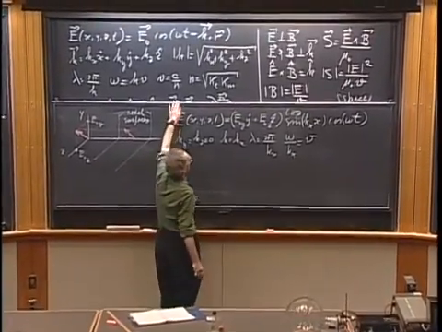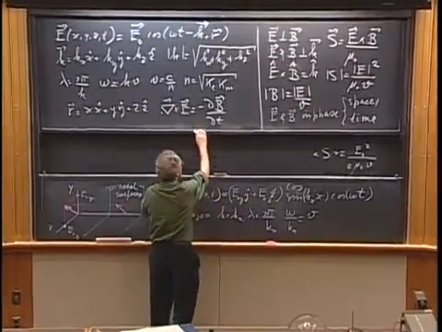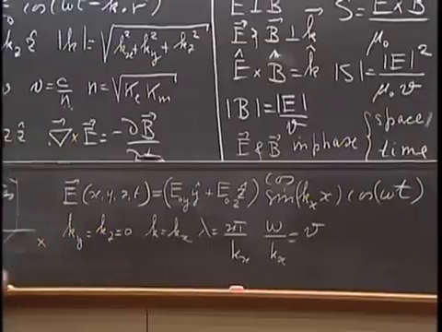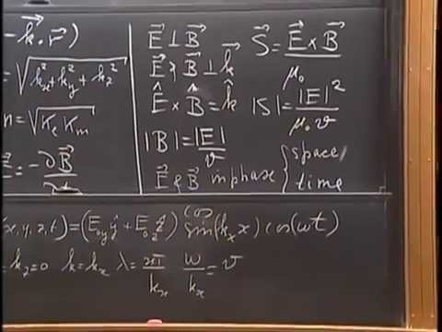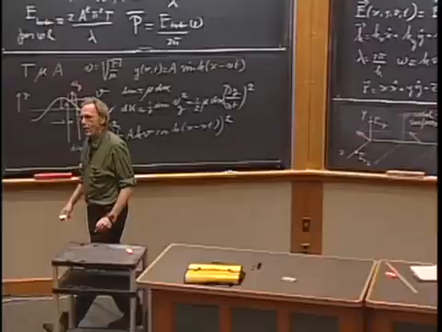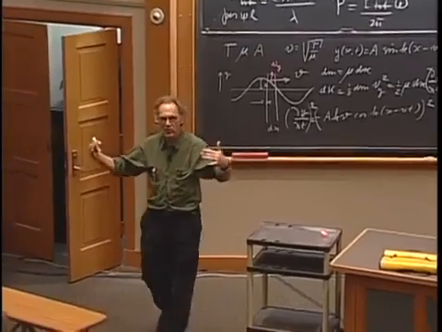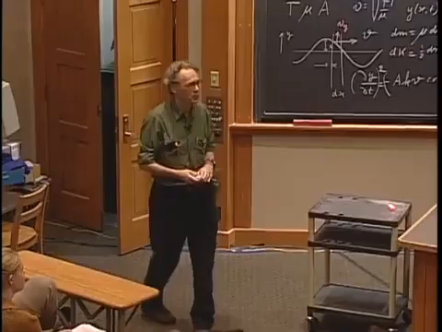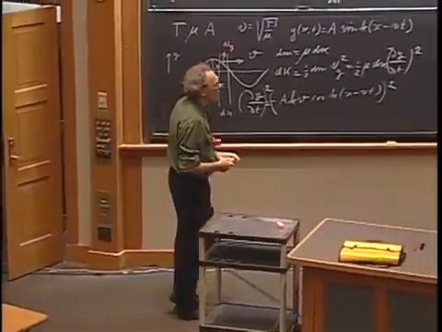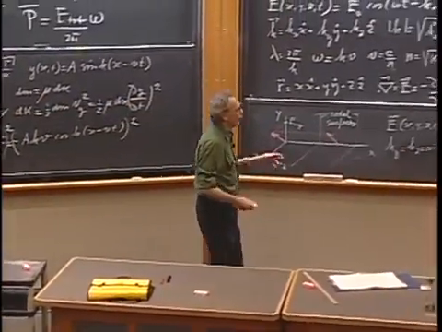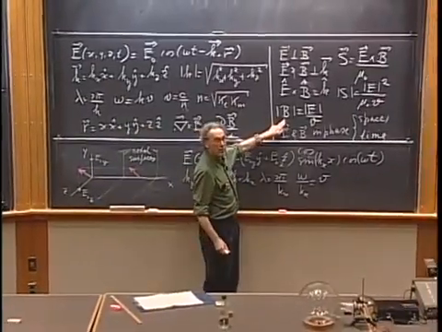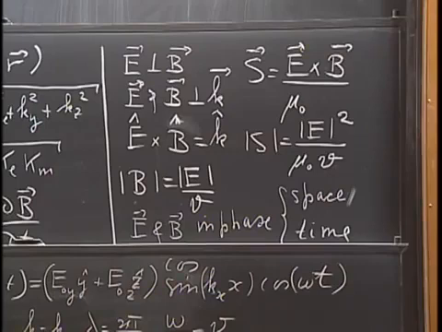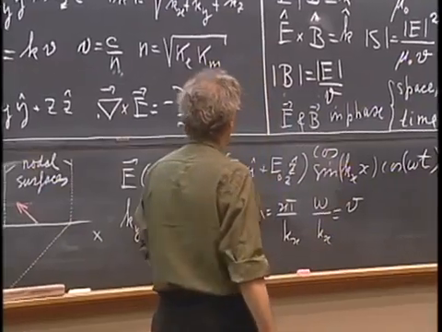Now it's interesting to compare this with the traveling wave. Again, with the standing wave, E is perpendicular to B. It is not too useful to talk about direction of propagation, because there are really two waves going through each other, so the whole idea of k vector is a little bit bizarre. B, however, the magnitude of B, the maximum value will be E divided by v. The maximum possible value of B is E divided by v.